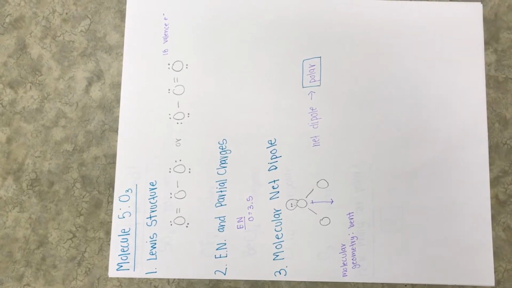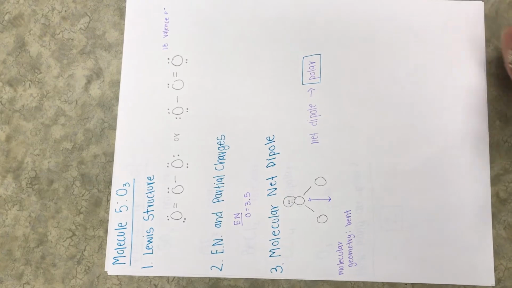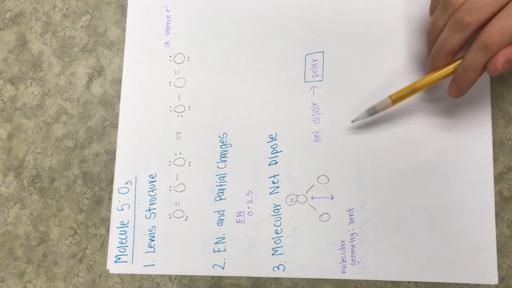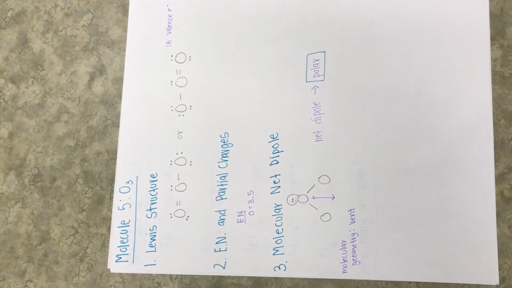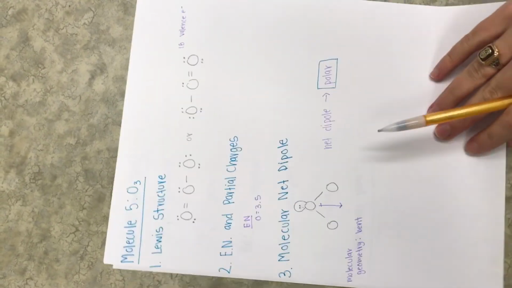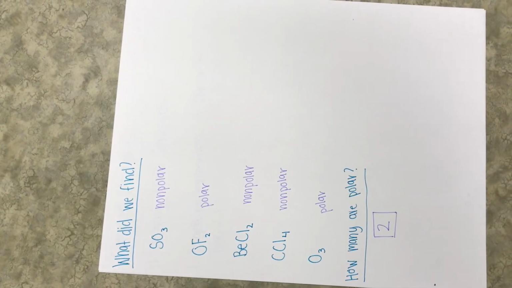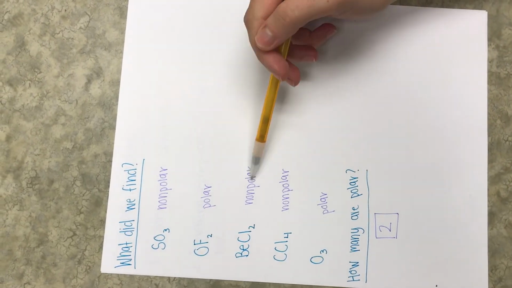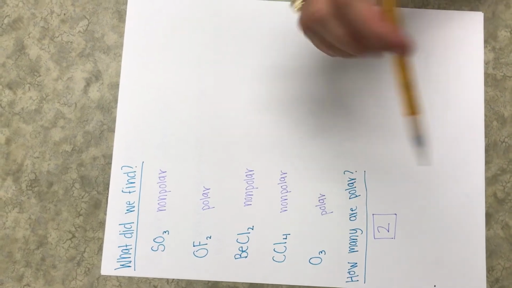Because of the molecular geometry, the net dipole will be going down. The dipoles in the bond don't cancel because of the molecular geometry, so since there is a net dipole, the molecule is polar. Now we will look at the problem again. The original problem asked how many of these molecules are polar. 3 of the molecules were nonpolar because there was no net dipole, and 2 of the molecules were polar because all the domains were not the same.